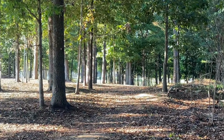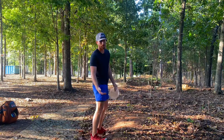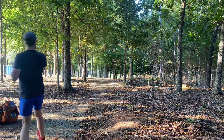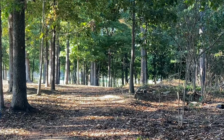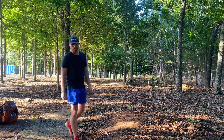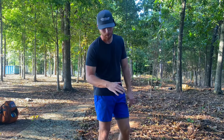Ooh, drop. Oh, that's gassed. Yeah, that's really far past the basket. Hopefully you can see the shot shape though, like it just held dead straight. Oh yeah, you can tell that one's already fighting out. Hit a tree. So the Element's probably parked. The other 2 I threw a little too hard, but you still got to see the flight.